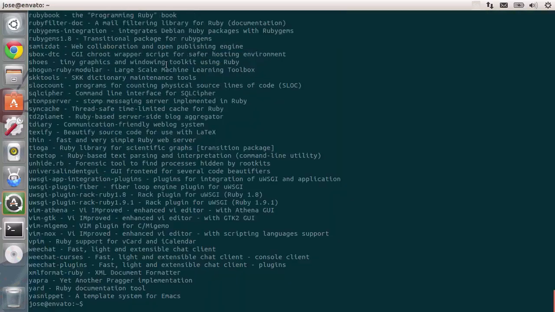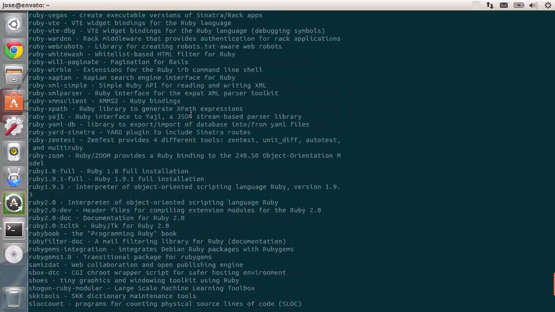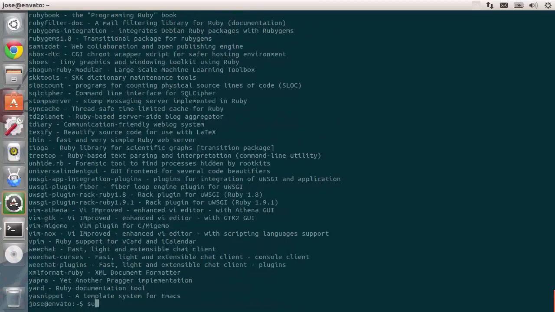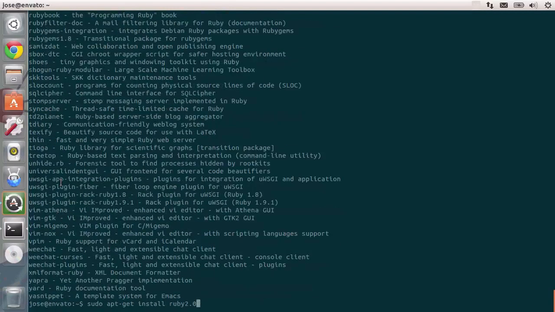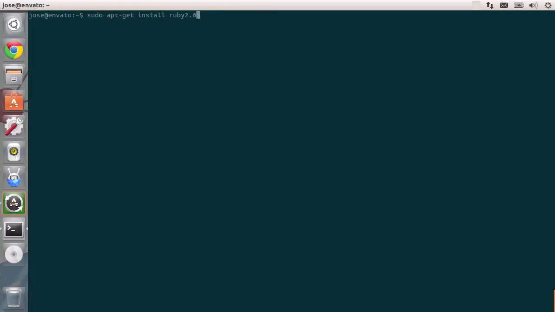So you type in this command, press enter, and you see a load of different packages. Let me just maximize this a little bit, and I'm going to scroll up until we see Ruby packages. There you go. What I want to do is I want to install this one. This is the interpreter for Ruby, so let's just install it. Let's type in sudo apt-get install ruby2.0. I believe that's the name of the package. Yes, it is. I'm going to clear the screen with Ctrl-L and press enter.